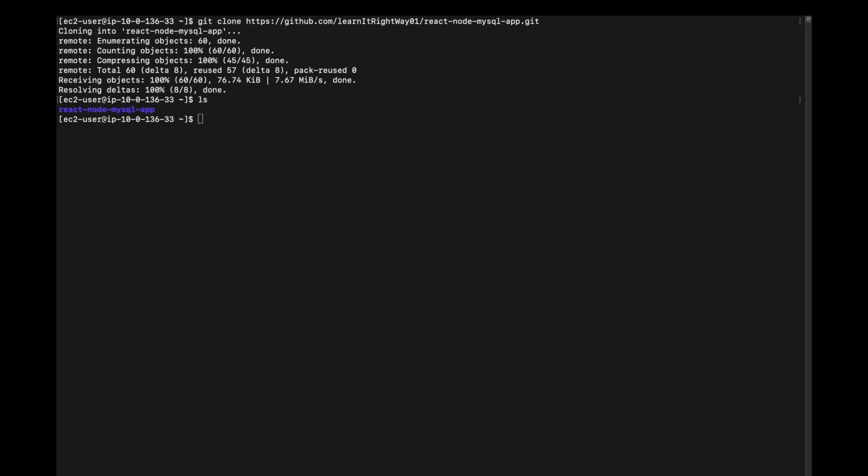With these essential tools in place, let's get our application code onto this instance. We'll use Git to clone our repository, downloading a copy of our codebase from the version control system. Then, we'll navigate to the Backend directory within the codebase that contains our Node.js application. To enable our application to communicate with the data tier, we'll update the database credentials within our Node.js application.